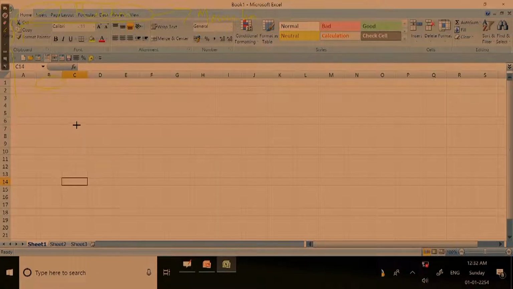If I want to make some other cell active, wherever you want to move your mouse pointer, or using the keyboard also you can do it.